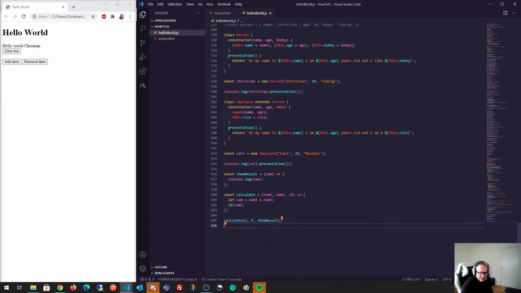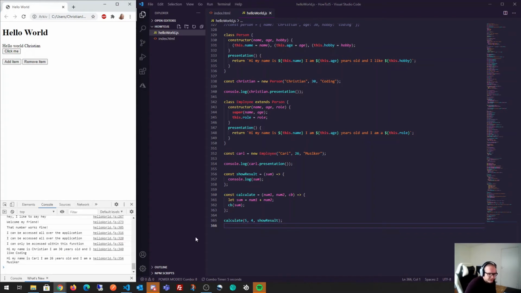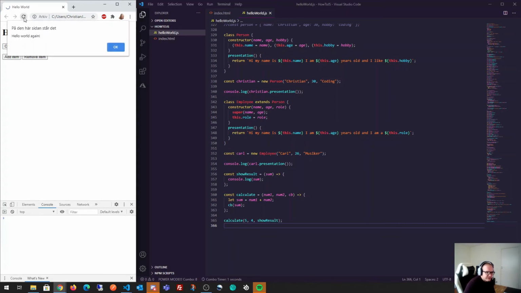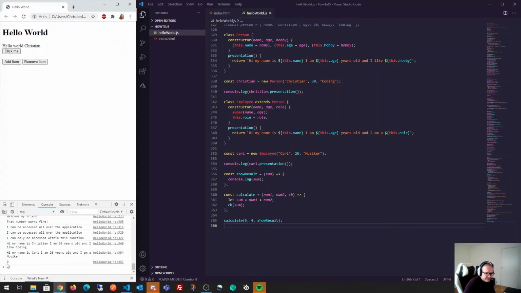And then if I save this now and I open up the console and refresh the page, we see the number 9 here. So we call calculate, we pass it 5 for number 1, 4 for number 2, and showResult as the callback. So then it adds number 1 and number 2, so 5 and 4, and sets it as the sum variable.